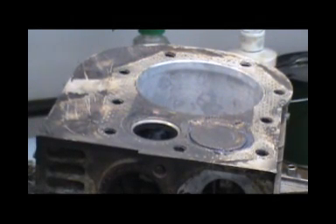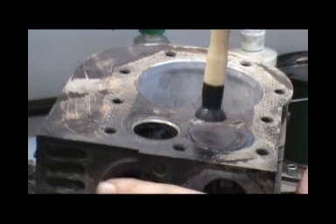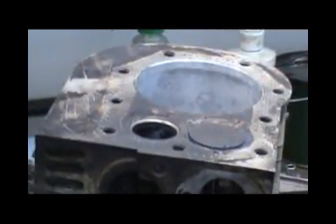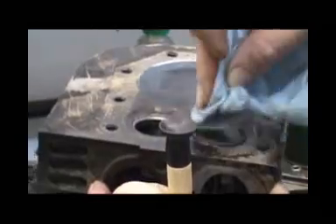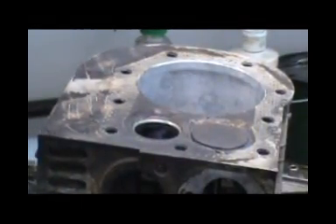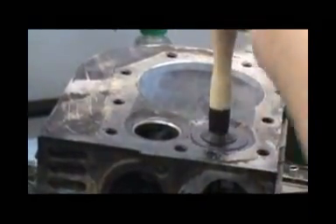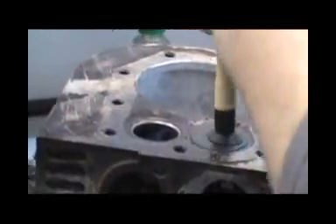Pick it up, turn it a little bit, spin it. Just stick it on there - I got compound on my fingers and the top of the valve, I got it everywhere. You guys get the gist of it - you'll hear it. As it laps or whatever, it'll start smoothing out. Hear that? That sounds pretty rough, and it'll get quieter and quieter and quieter.